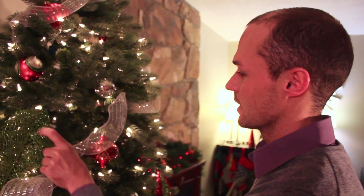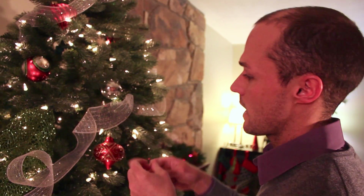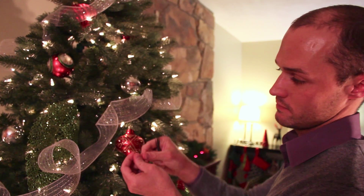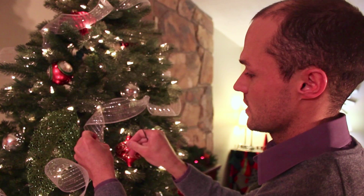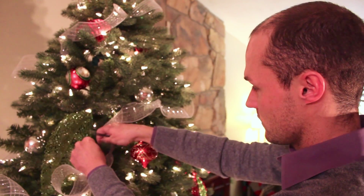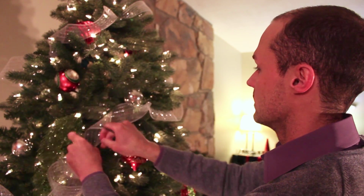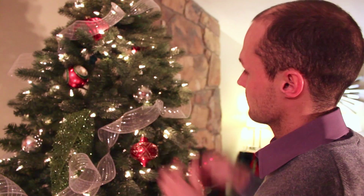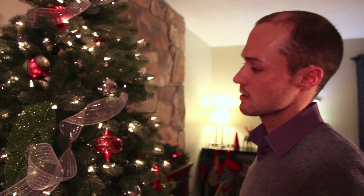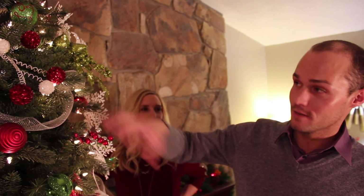You're going to want to play with it, try to stuff it as far back as you can, and then you can always pull it back out. I just take, and like we did with the ornaments, you just make that V, bunch it up and go in there and place it where you want it. Don't do it too tight so that if you want to move it, you can. You're going to want to play with it, and even play with the pine. And any little gaps, we can easily cover that up with a ball or something so you don't see that. So yeah. We put all the ribbon in, looks great.